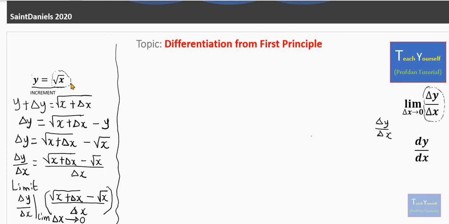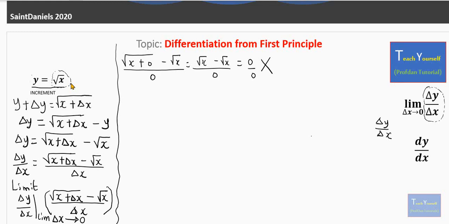Roughly, let's put increments in x as 0 into this expression here. We are going to be left with root of x plus 0 minus root of x, all divided by increment in x, which is 0. So this leaves us with root of x minus root of x, all divided by 0, which in turn gives you 0 over 0. So this is a no-go area. We can't do this. That is why I said some principles are applied when you are limiting. So what can we do to change the whole situation?